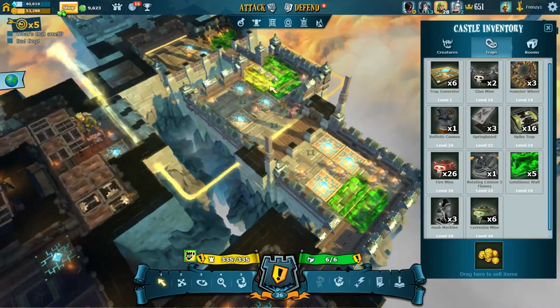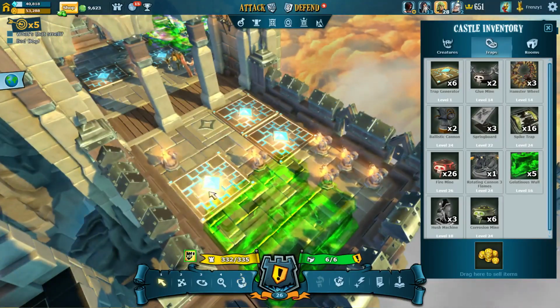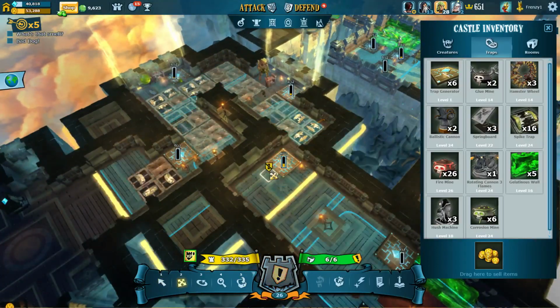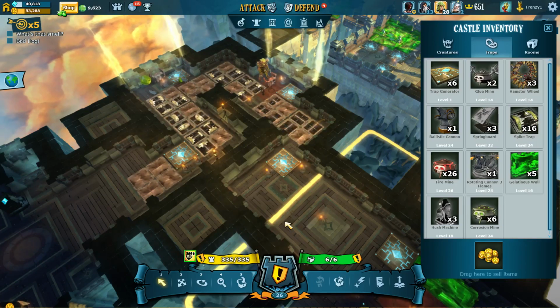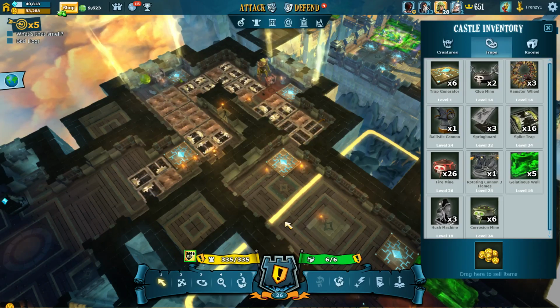Or I could get rid of one of the massive amounts of ballistas here, like that one. Then I'd have enough points to do one more ballista cannon on the top side there. That's kind of what I think I'm going to go with. So I think that's going to be my castle. I'm not sure how well it's going to work.